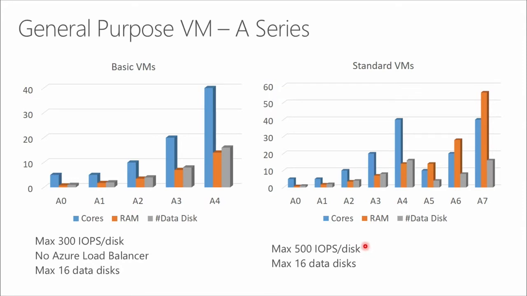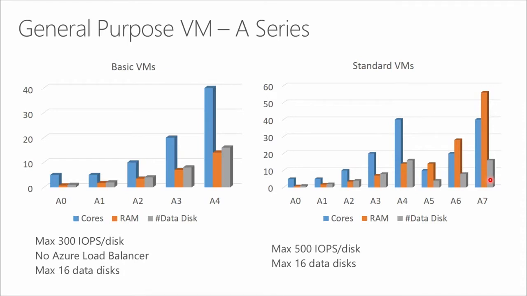The standard VMs, though, have different characteristics in terms of disk. The amount of IOPS per disk is 500. So you get a better throughput on those VMs. So this means, let's say I added 16 disks. I'm going to get 500 IOPS per disk. It means I will get up to 8,000 per that VM, right? Let me do the math. Yes, that's correct. So basically you add the number of IOPS per disk as you go with more disks.